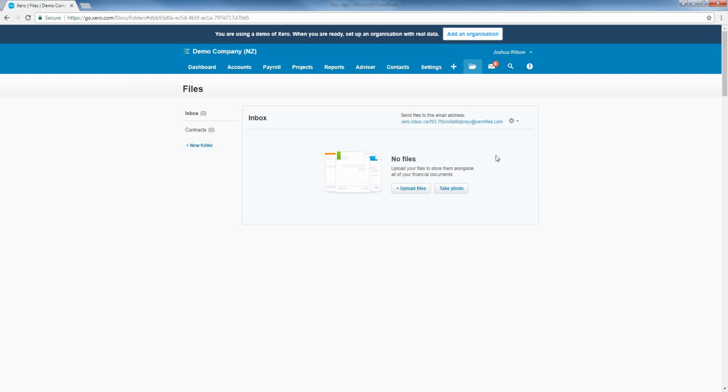You can also use this area to save any accounting documents that you might have, so interest certificates or anything like that, as you receive them, rather than having to keep the bits of paper together and then remembering to send them through to us when we need to do your accounts.